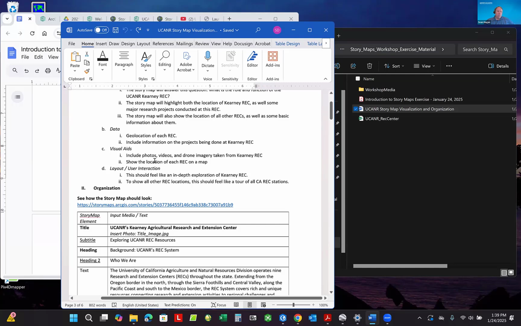And then having your visual aids, that's a bit time consuming as well. This is something that took me a little bit of time when I was setting up the story map about the locations of the attendees for the workshop, or at least all the people that have registered, minus two that registered at the last moment last night. But curating photos and videos, in this case, we have some drone imagery of Kearney, putting that all together and then having it in that media folder that I just showed you is handy.